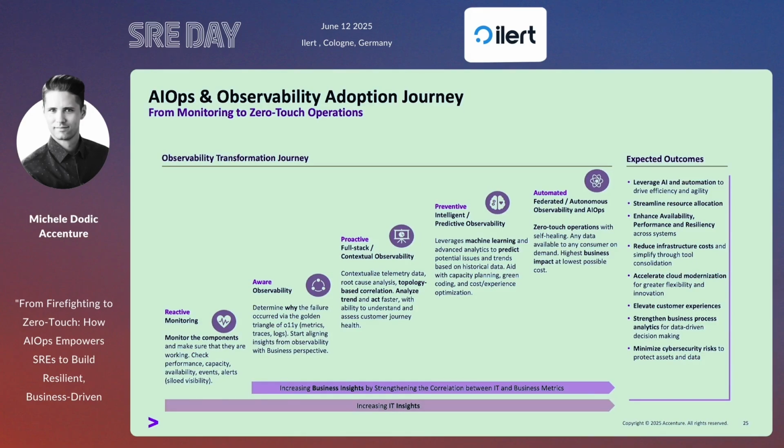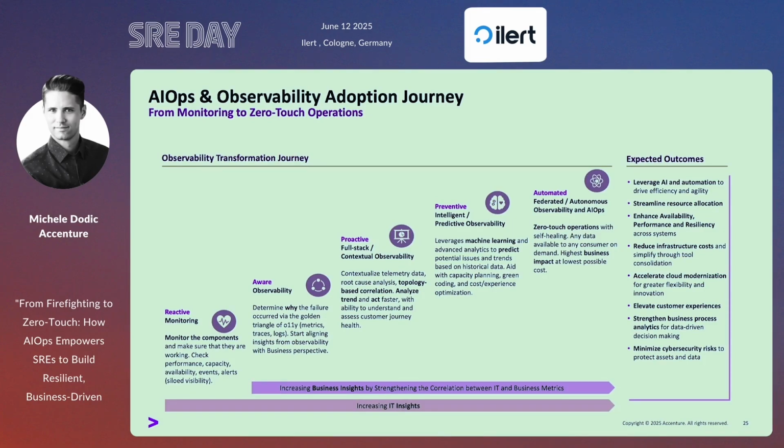So reactive monitoring, I don't think I need to explain this in detail. I think it's clear for everyone. An issue occurs, you see something on a dashboard, you create a new ticket, you assign the incident to someone, then someone needs to fix it. You can imagine the amount of time it takes to actually find the issue and fix it is too long, and it could propagate to other services. So it could create an even greater failure than it originally was.